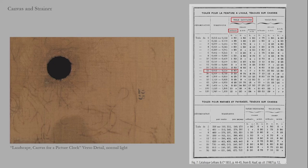Artist material suppliers offered different levels of expense for their prepared canvases. The Lefranc catalog on the right side of the slide shows the choices and prices for commercial canvases that they produced. Although the fabricant of our canvas is unknown, many of the materials offered were generally comparable, but prices varied between suppliers. Notably, towards the top of the catalog you can see that the canvases could come in an ordinary or a more open weave, or a fine weave, with the fine weave being offered at a higher cost. And the strainers, slightly lower, were available as ordinary or with keys.